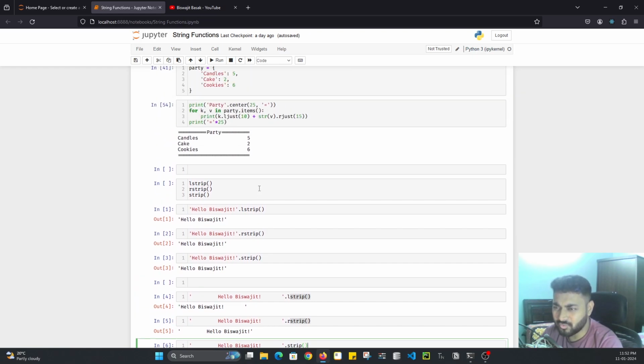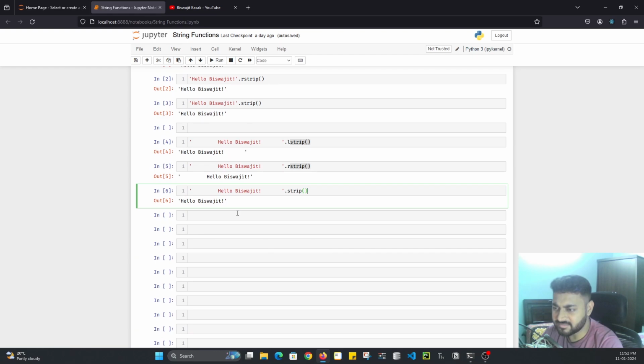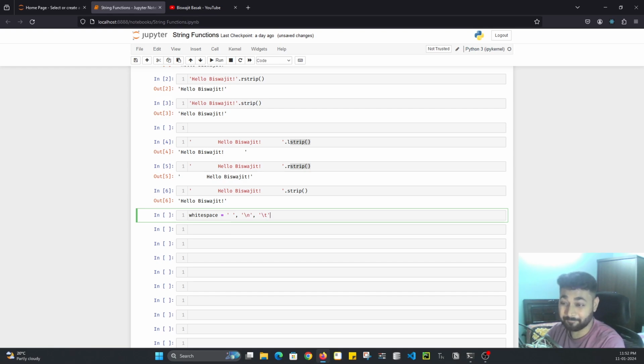I have shown you previously what whitespace characters are. If you don't know, these are the whitespace characters: we have space, then there is \n, then there is \t. Yep, these three of them.